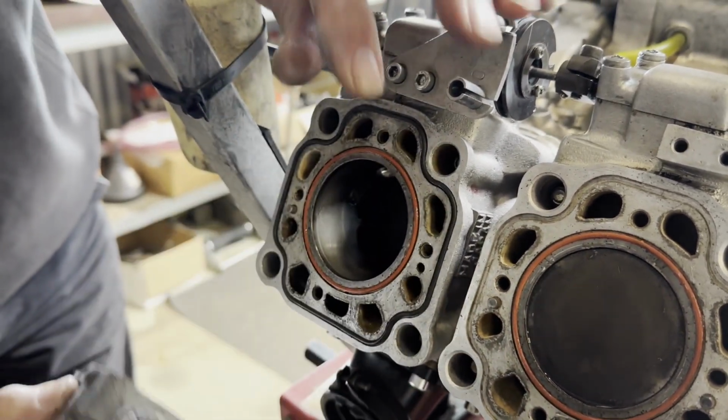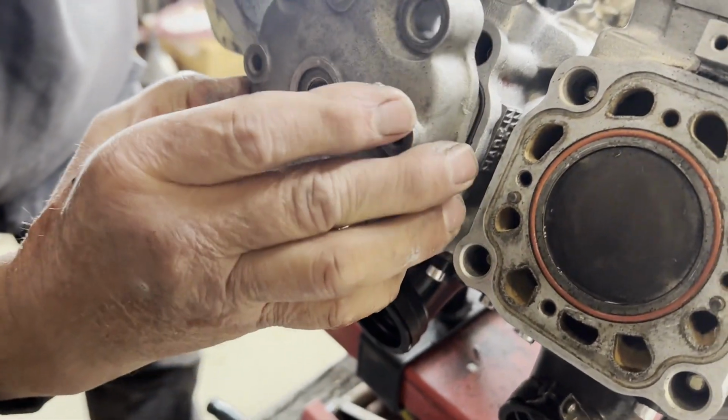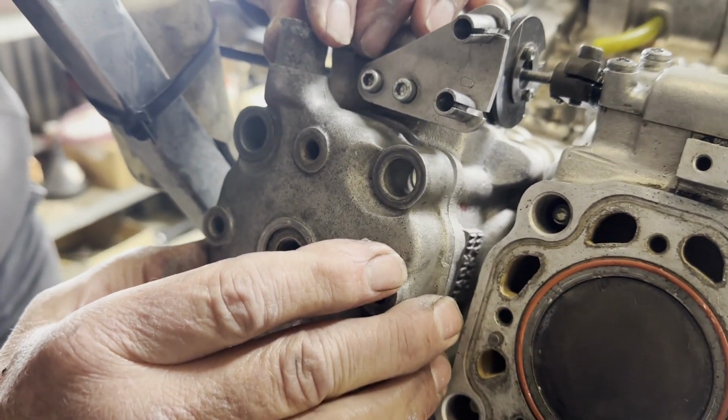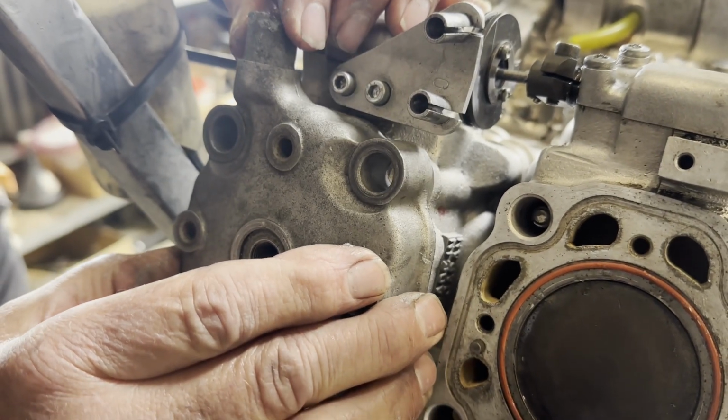When you put the head on? Yeah, there's some dowels that we've got in here, which centralise the head, so it's make sure it's in the right position. Checking the O-rings again to make sure they're right.